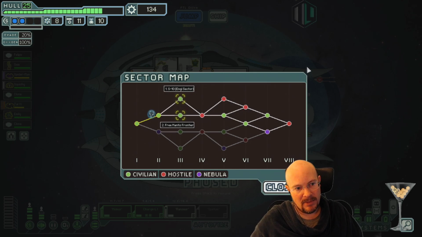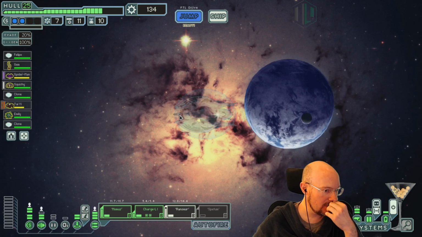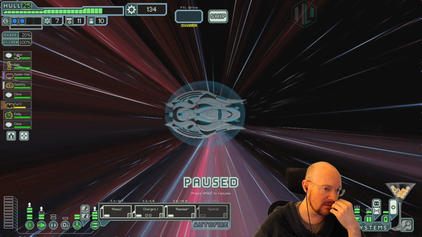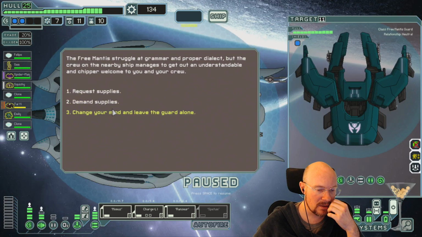NG or Mantis? Well, I think we can get a free Mantis. Oh, wait, you need a Mantis to get a Mantis. I wonder if you had a human. Contact.